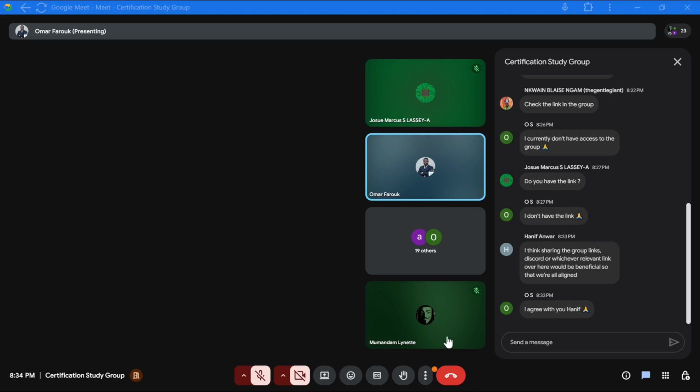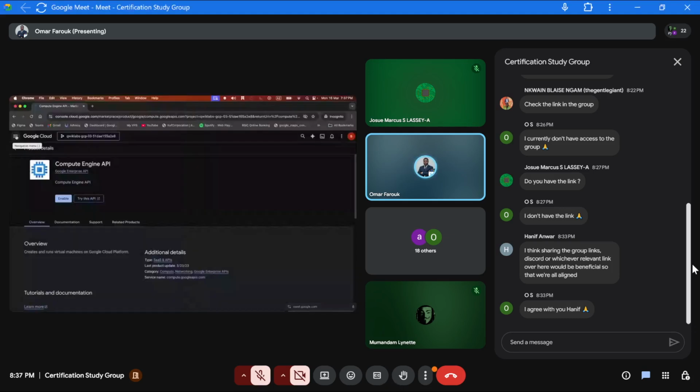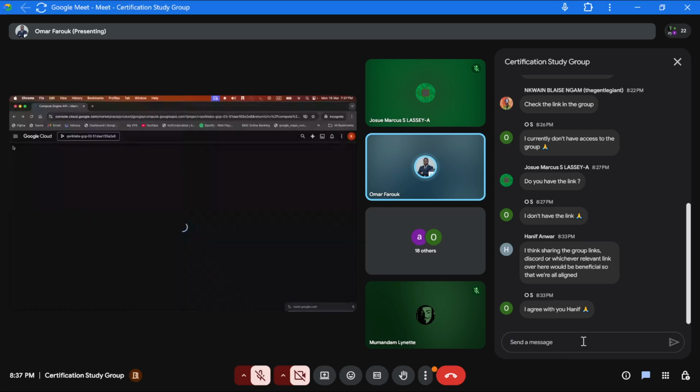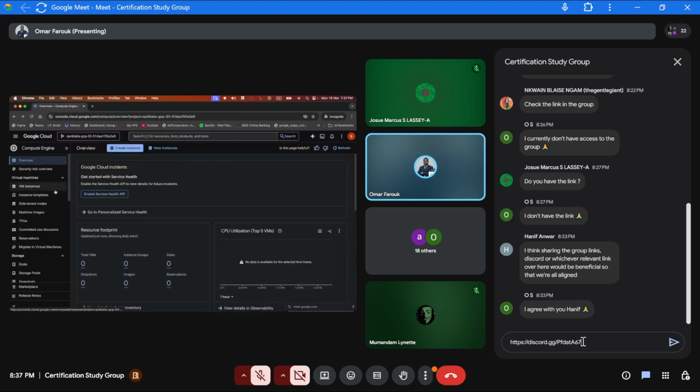I also need to enable billing for that API because I need to create a billing account. So not for now. I just want to show you what we have inside. Let's come back. So here I can see all about my virtual machine instances.